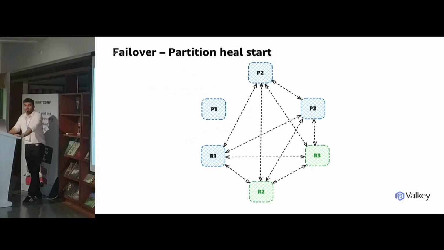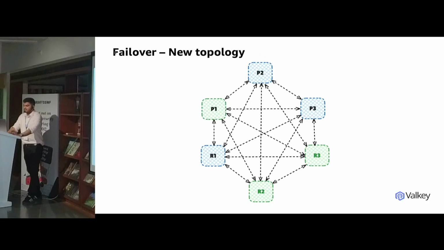The next part would be, what if P1 comes back? Once P1 is back, it is also acting as a primary of that particular shard and isn't aware of the view of the cluster which has happened since it was down. So it stays in a fenced manner, not serving any traffic at that point of time, and tries to reconcile the view from the cluster. And once it establishes all the connections to other nodes and receives information about the current view of the cluster, it is able to demote itself to a replica and serve read traffic for that particular shard.